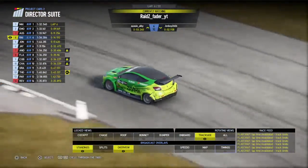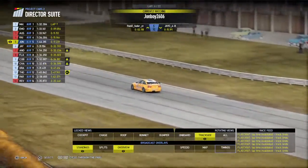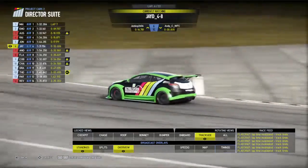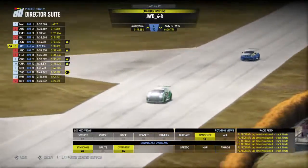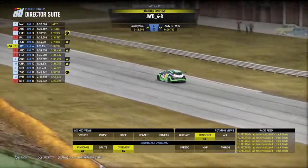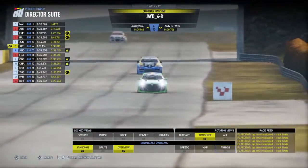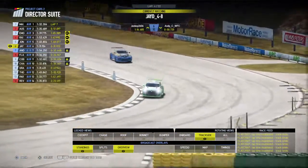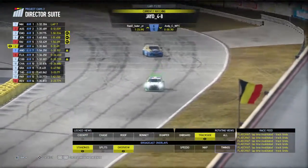Looks like Reigns has had a slight issue there as he's dropped down to 4th. John Boy obviously after that spin in the last corner is down in 5th now. Jay there looks like he's absolutely flying with the pace around that corner. He's in 6th. His last lap time was 1.2 seconds quicker than the race leader, sorry. I was going to say 9/10, but it's 1.2 seconds quicker than Mike, so it's going to be interesting to see whereabouts Mike will come out after his pit stop as they head on to lap 7 now.